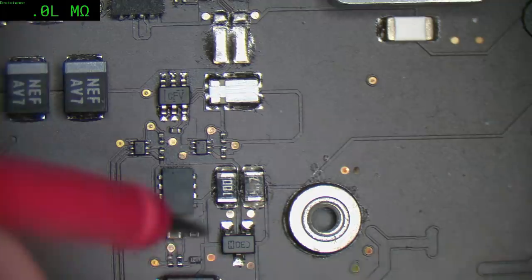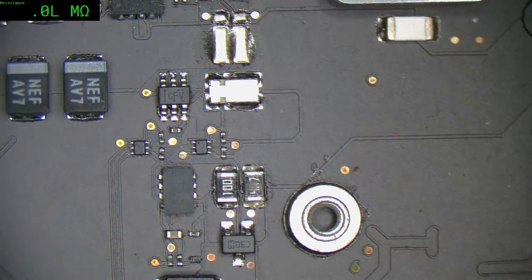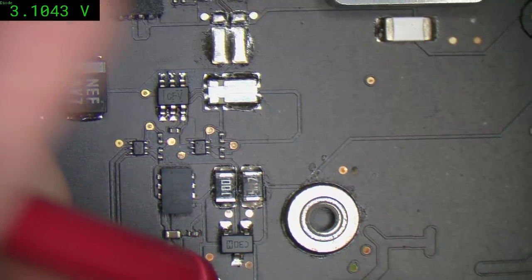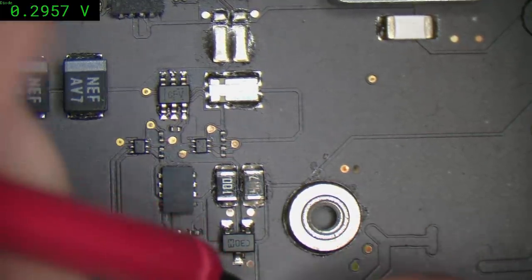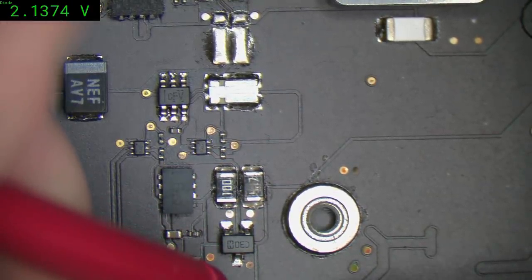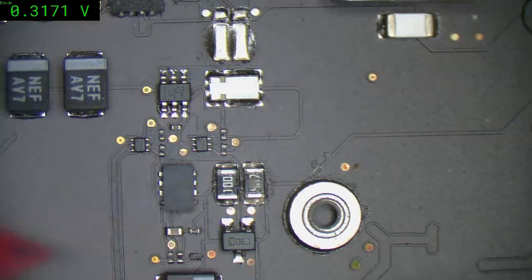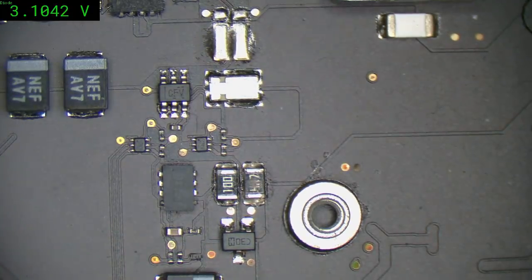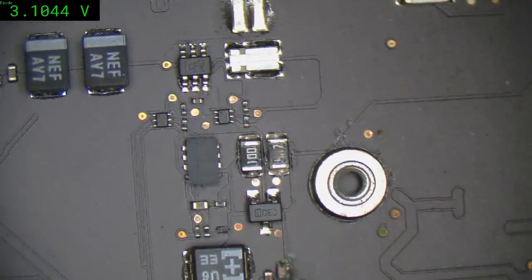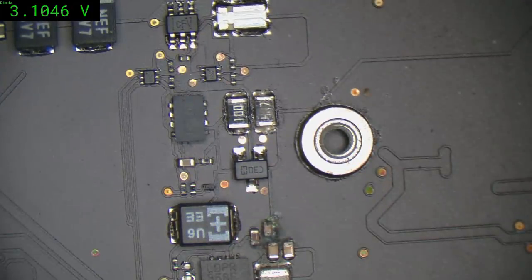And then, so I'd say these are probably shorted. Oof. It's not a guarantee, but I wouldn't be surprised. No short. Yeah, they're not shorted. Alright. You guessed wrong, Paul. You guessed wrong. Alright, let's get rid of this stuff.